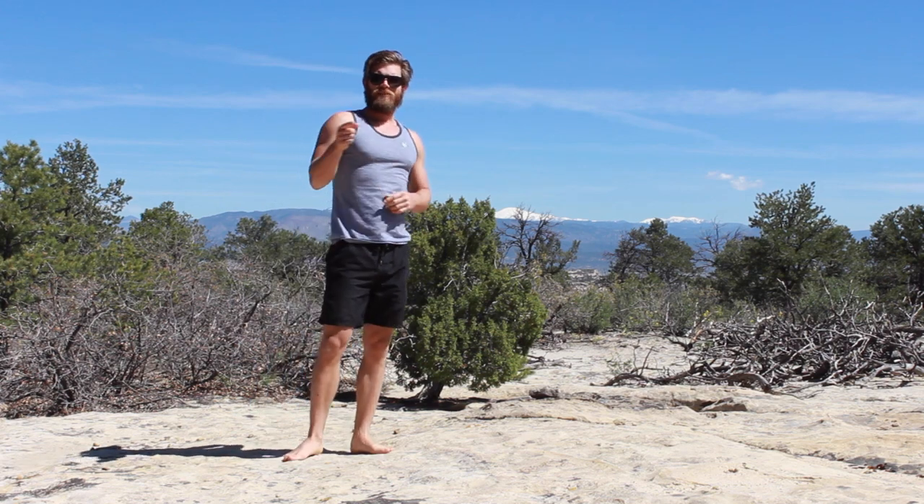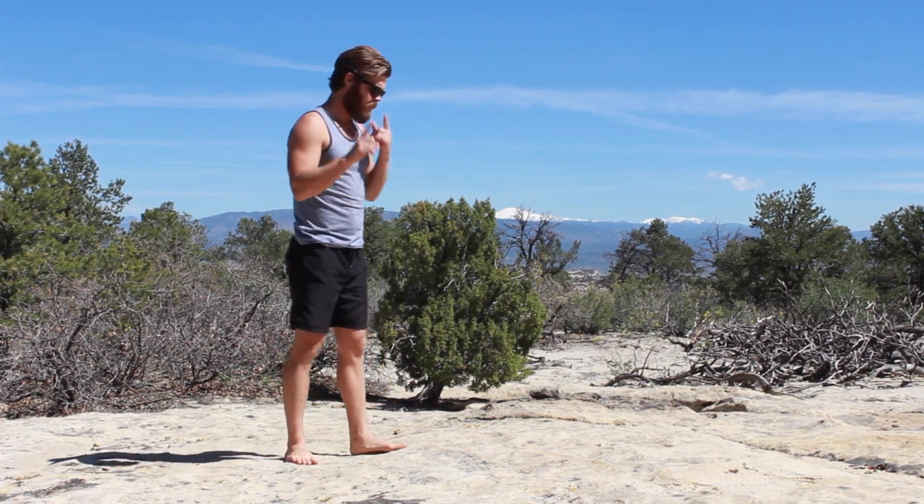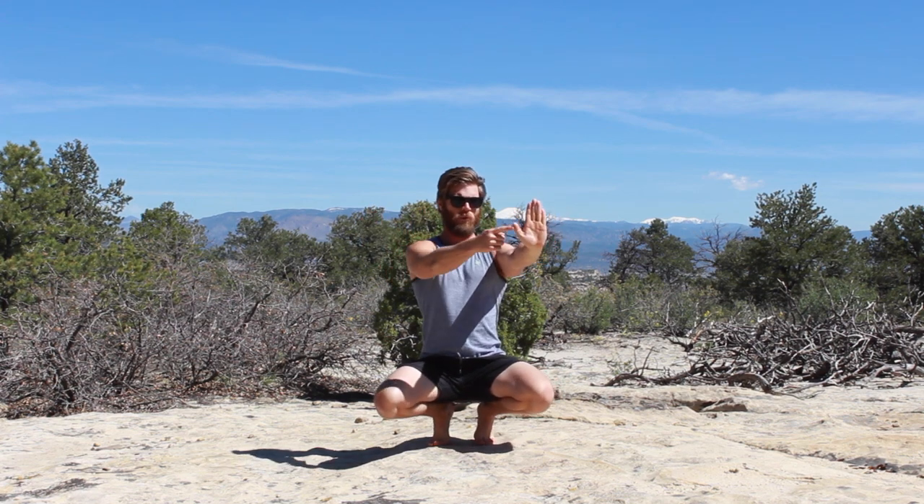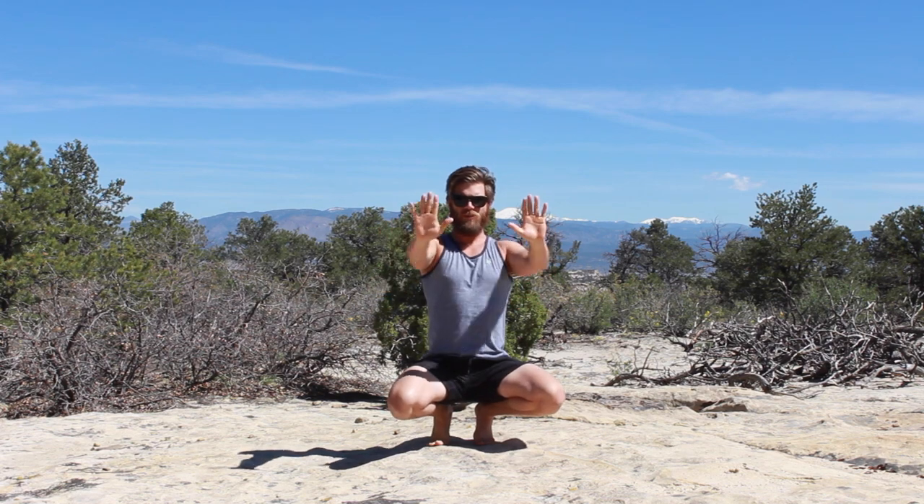If you've got more questions, get in touch and set up a Skype consult. Push-ups: start with the pathway of the arms. Hands up in front of the shoulders, then bring your hands out to where the thumb is at roughly the lateral edge of the elbow or shoulder — that is your push pathway. Elbows are not flared out; they're at about 40 to 45 degrees. That's your push-up pathway.